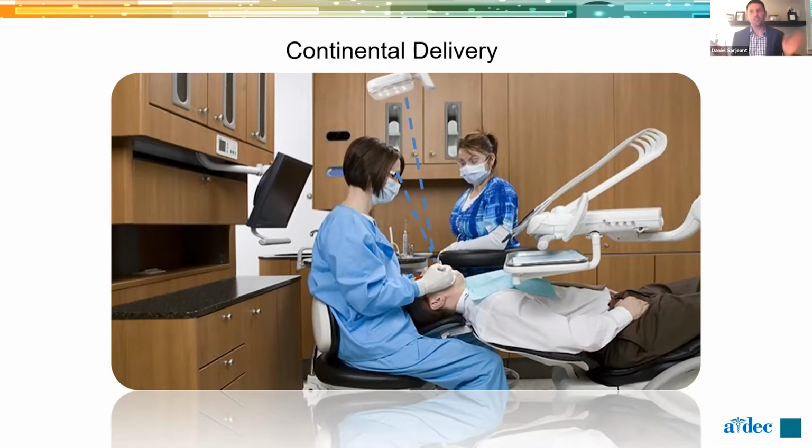And I'll say, okay, this is my favorite conversation to have, to say, all right, why is it not for you? And I think it's basically because of this picture, or a picture like this. The concept, or the misconception maybe, that this is where a continental delivery system would be placed relative to the patient. And they say, I think it would be threatening. I totally agree if that's where I would place it on a regular basis.